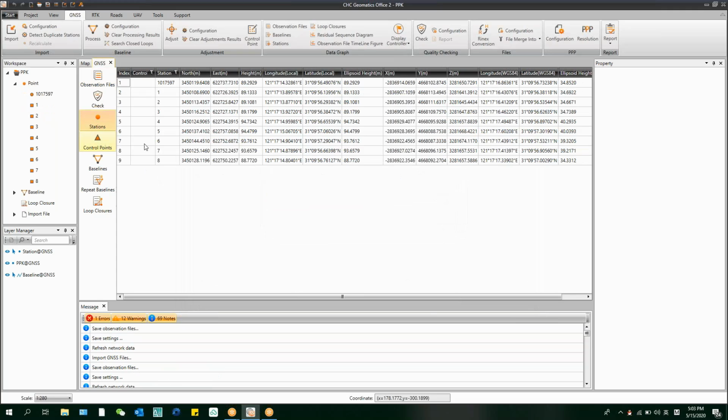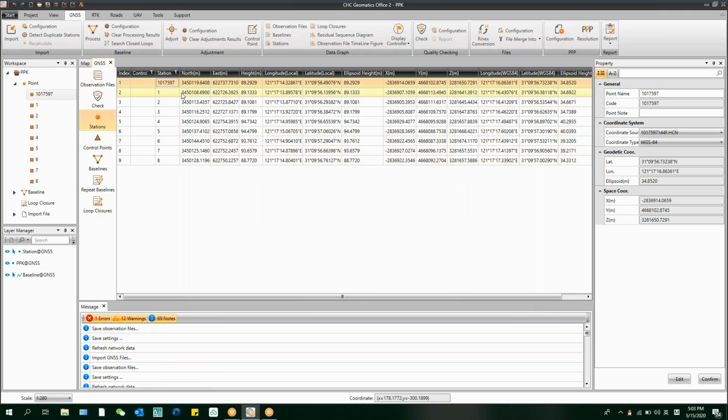So in the station menu, this one is a base receiver. The other one is a PPK point we collected. Normally you need to input the coordinates of the base station because normally you set up the base on a control point. So here we choose this one.